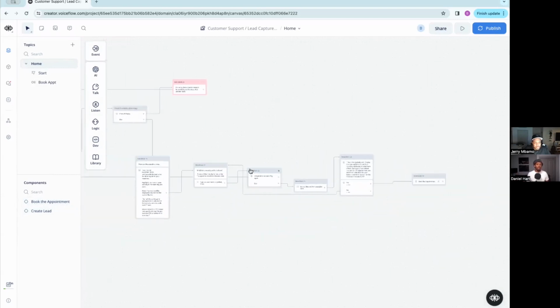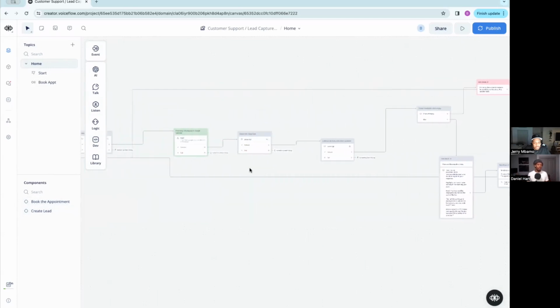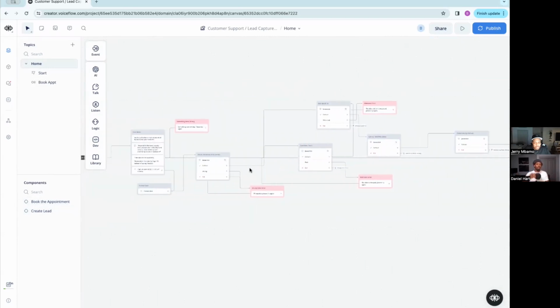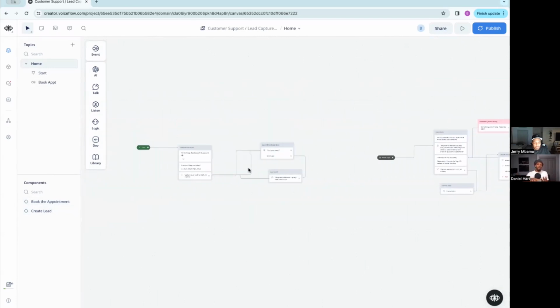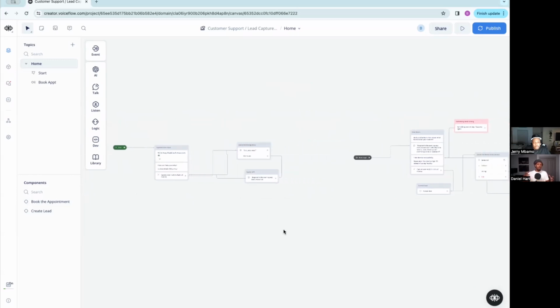Yeah, so that's the solution in a nutshell. It's a customer service solution, it is a lead capturing solution, and it is also an appointment booking solution all in one. We have it hosted on our website right now, but as we talked about earlier, we can host this anywhere we want, anywhere that your users are. That way we can capture them and book them on your calendar. So there we go, that's our complete customer service solution from start to finish.